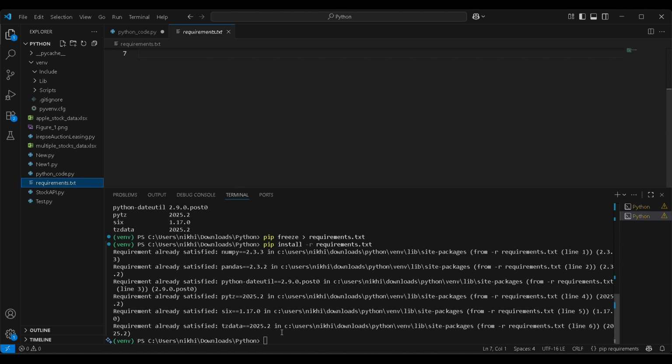When you send it, the other person does not have them installed.